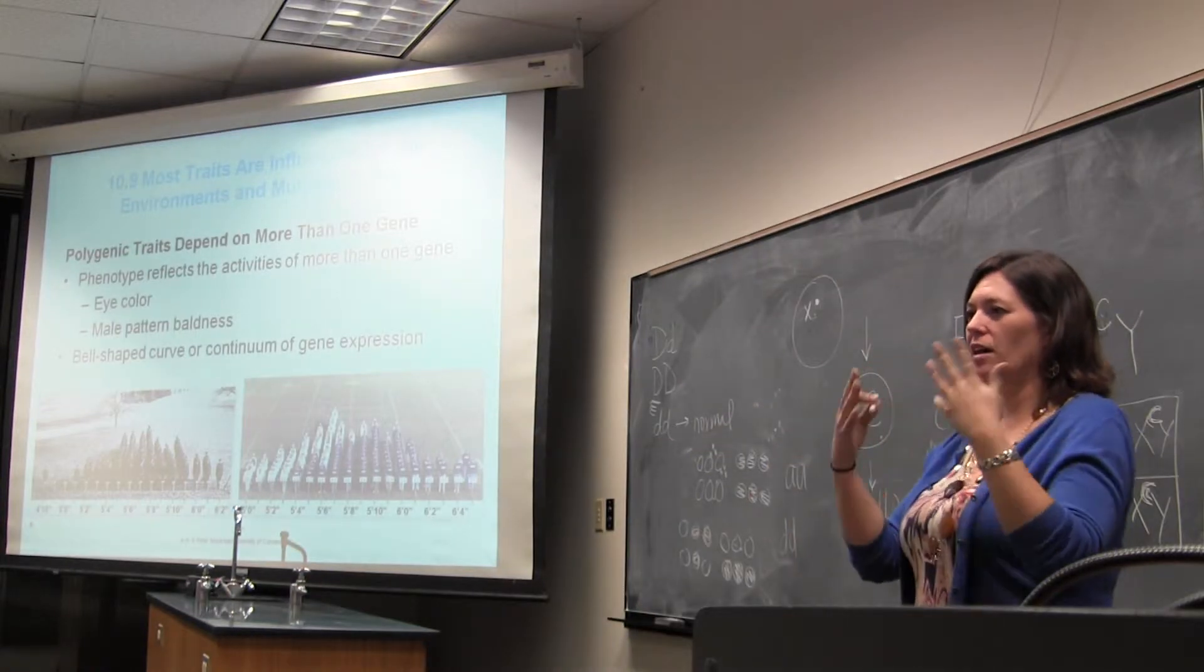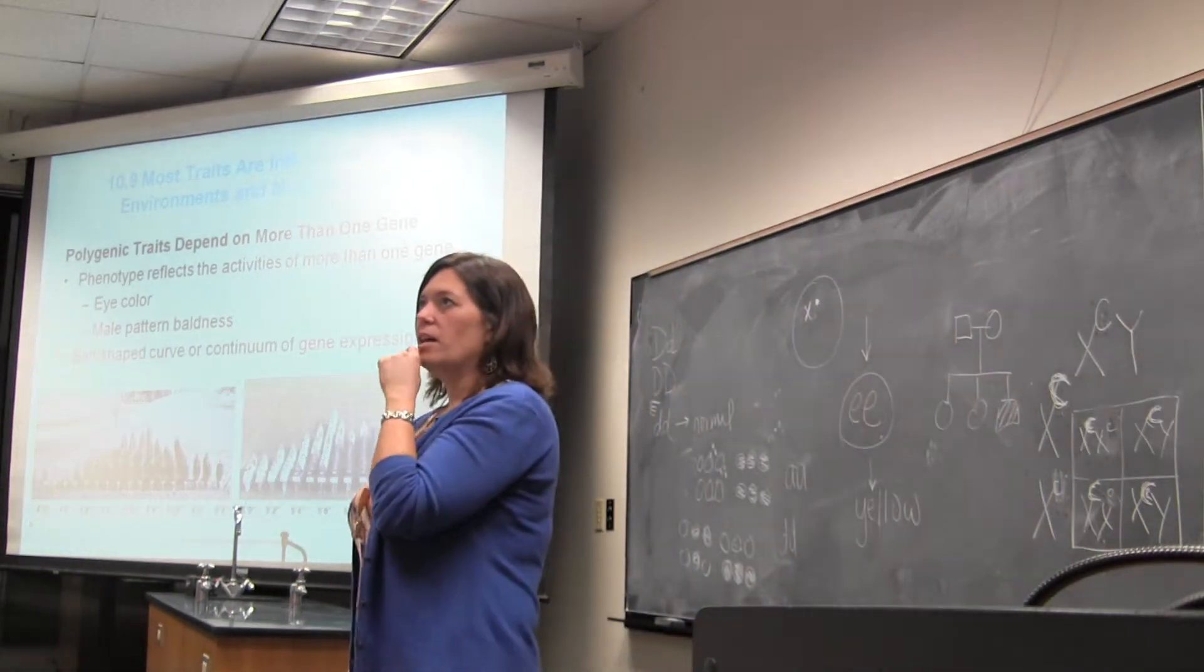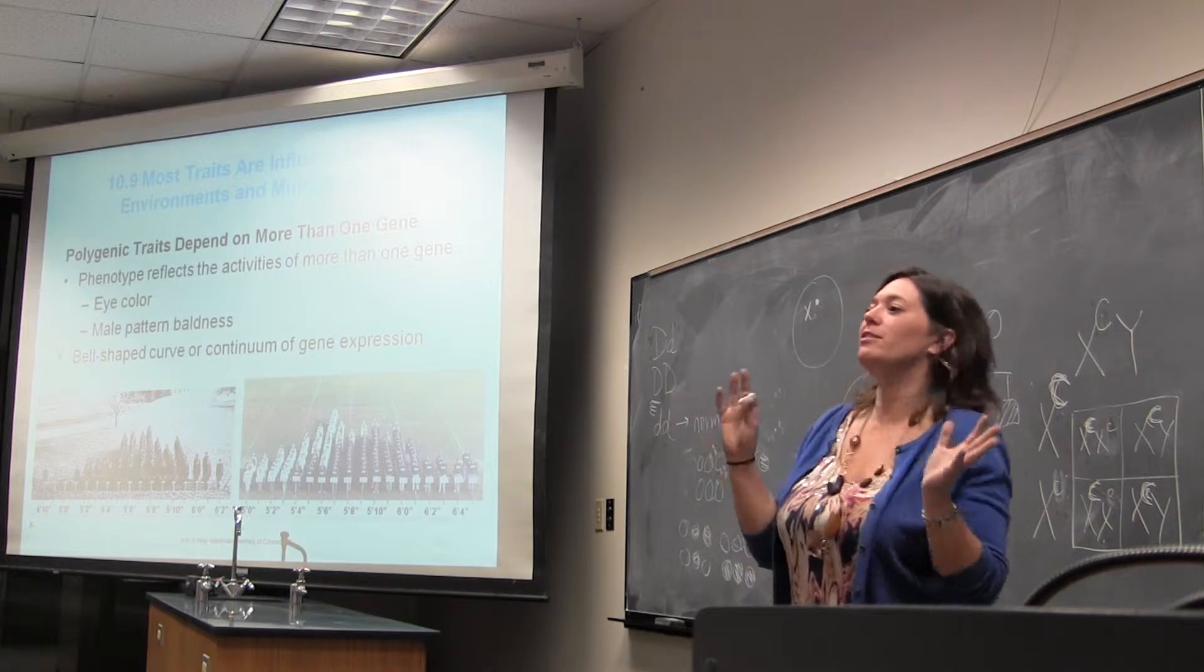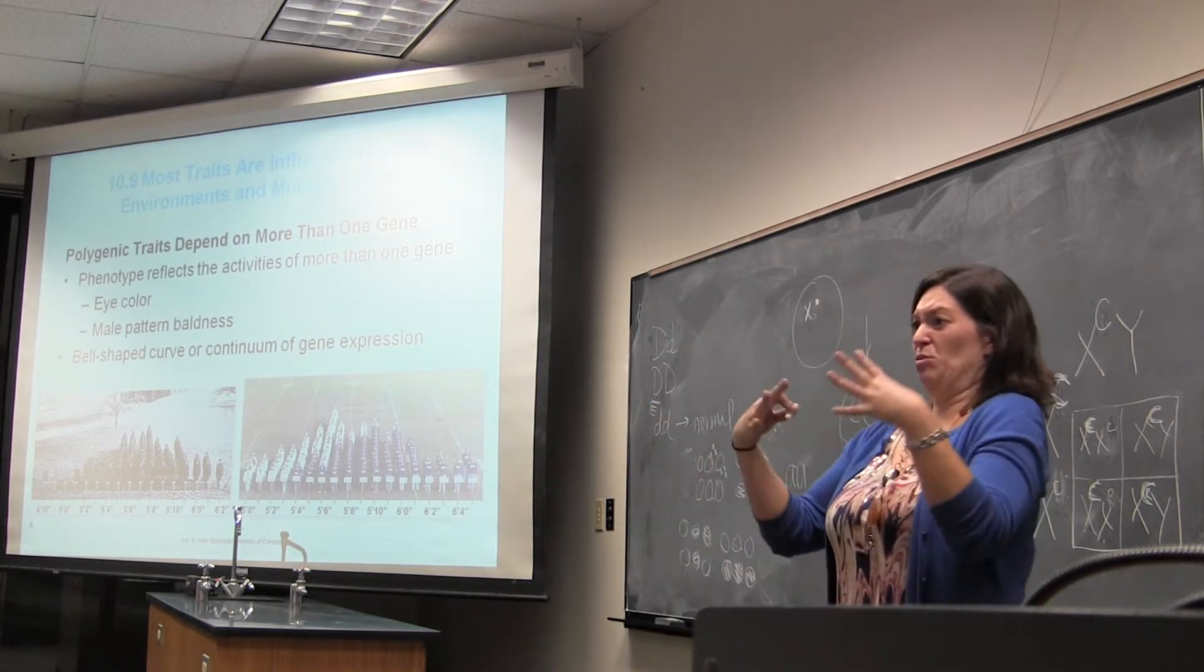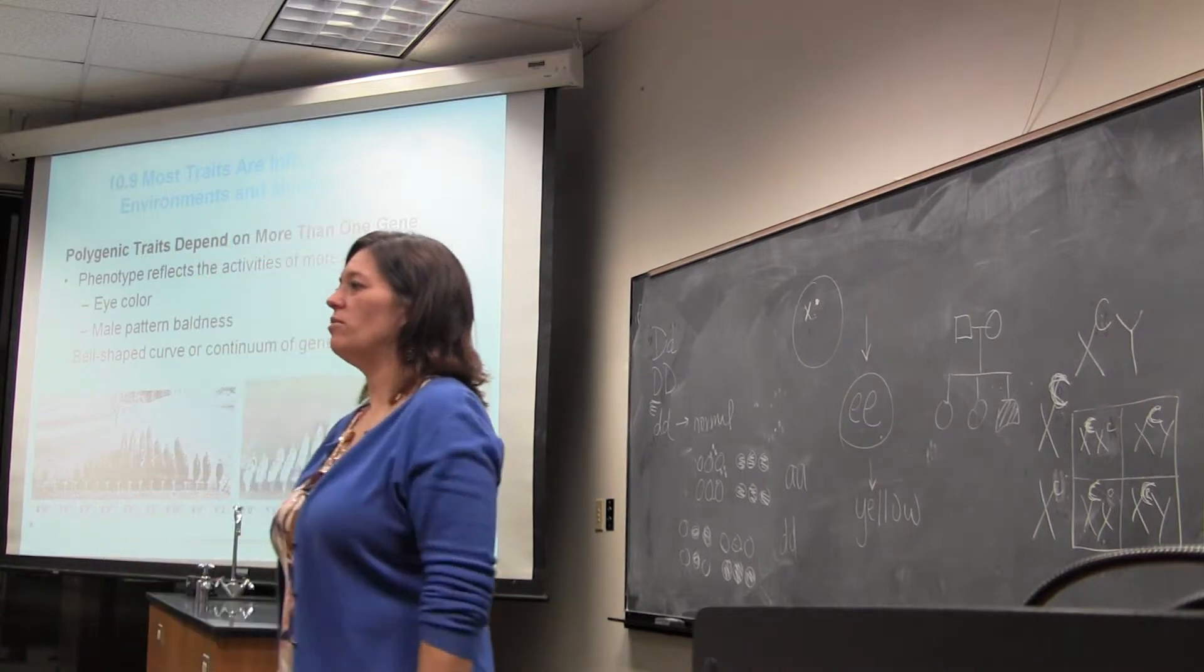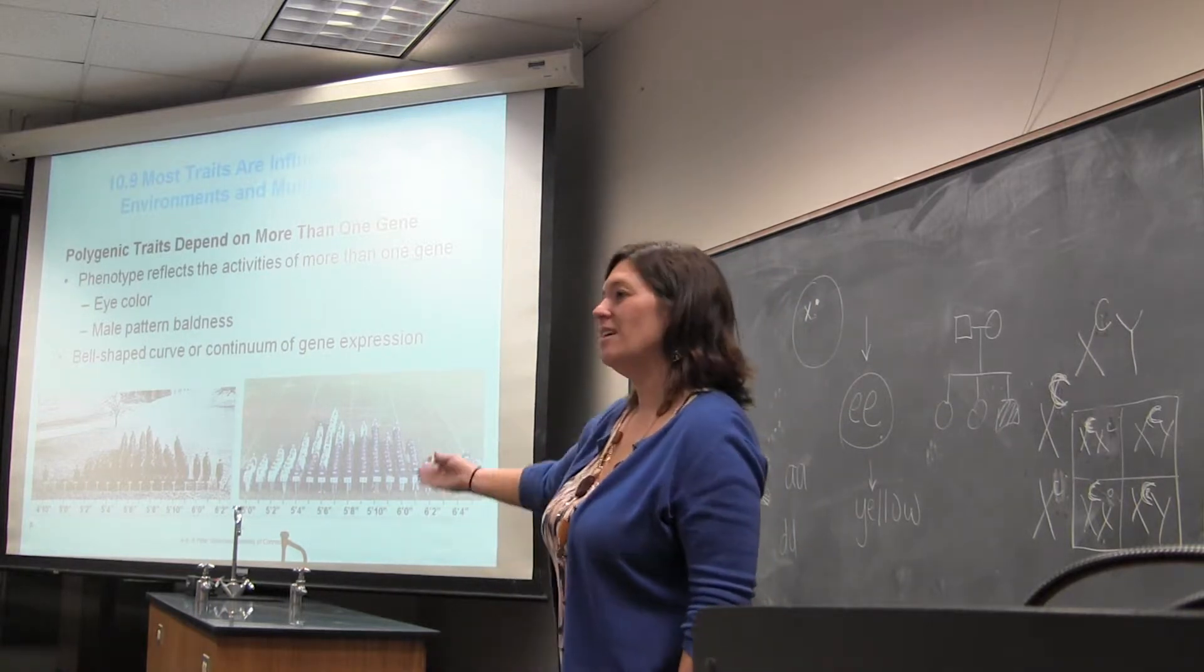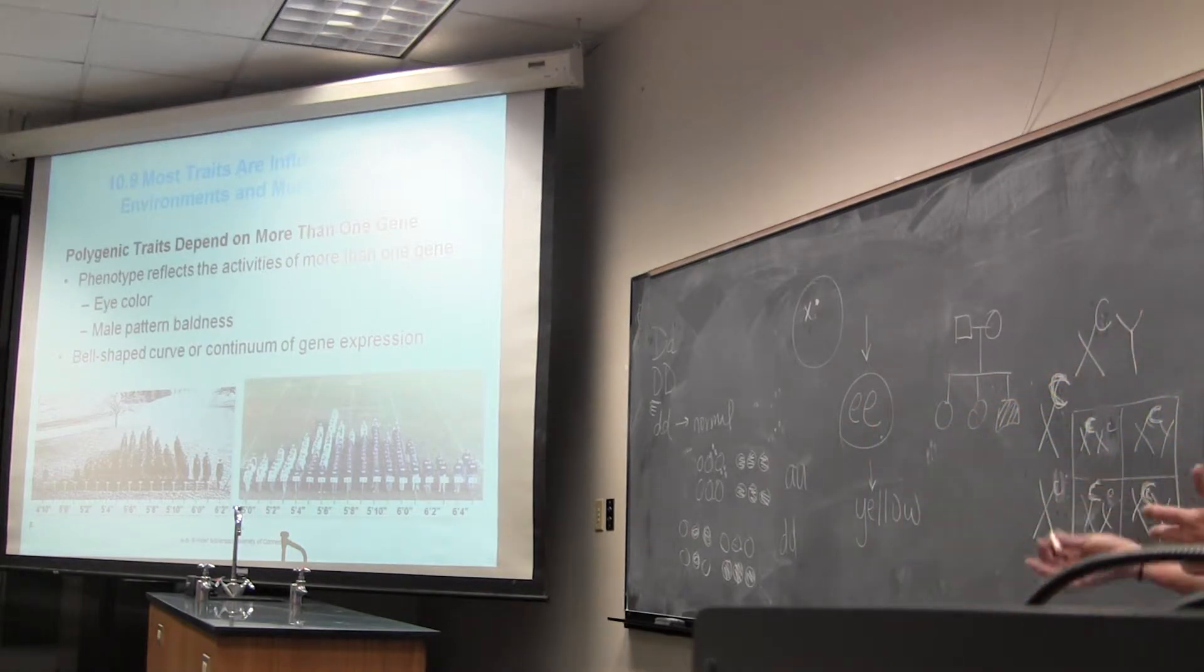The polydactyl where you have extra fingers. Actually, it is because in various different Quaker populations, like pilgrims and stuff like that, because they interbreed with one another, they're just constantly recycling and reshuffling those traits. So a lot of them have extra fingers, and it hits every single generation. So yeah, I think it is. We knew it was genetic, but for each of their children, it would be like the dwarfism. Exactly, you only need one copy to get it. So that's why you see lots of people. It affects lots of people.